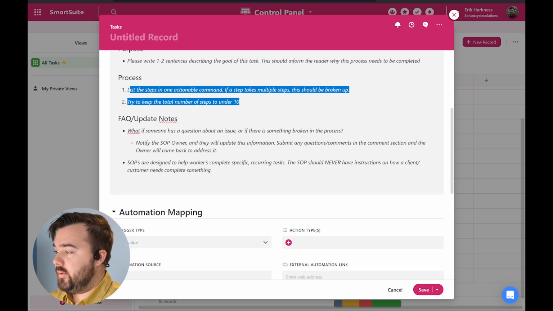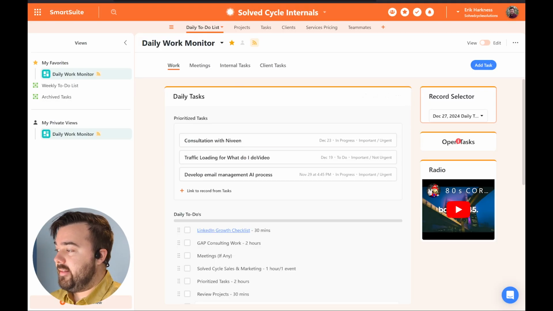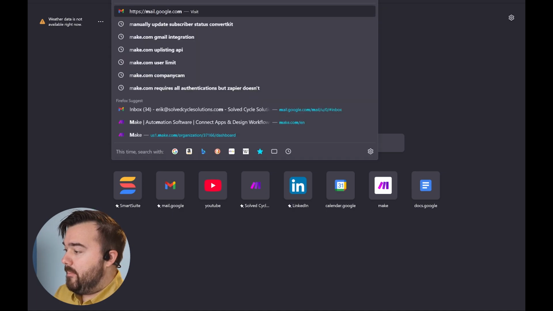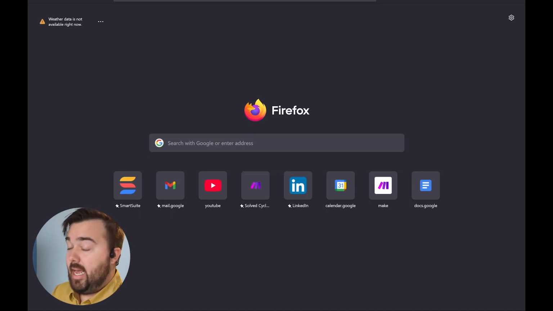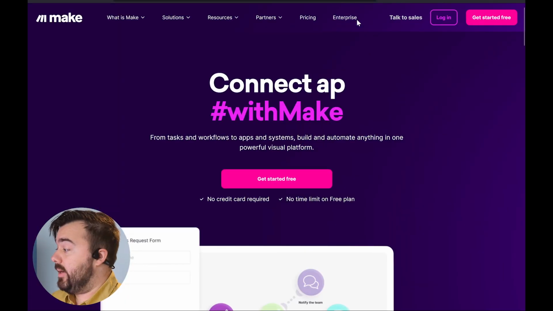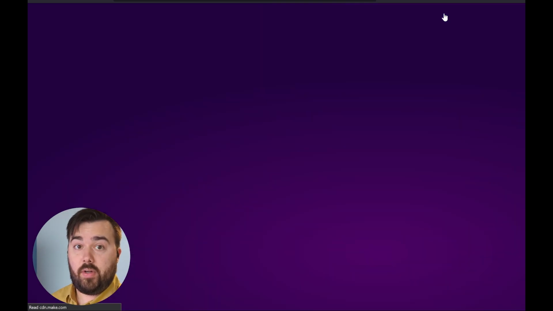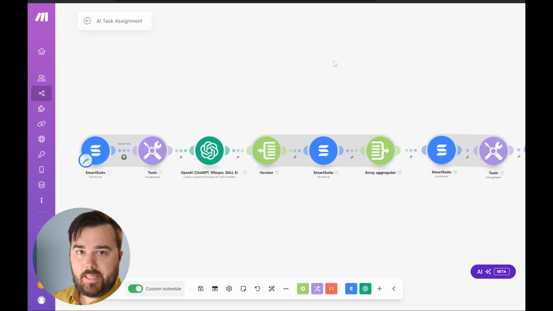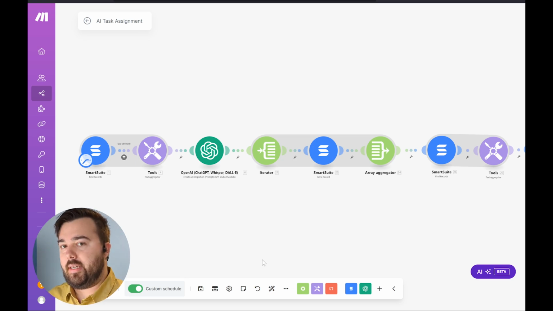What I'm going to do is look at this particular task, and I'm also going to pull up Make to pull up the AI prompt that we have so that we can make sure this is all good to go. So this is the exact breakdown of the task that I have. One of the things I will admit is that I don't always have time to write every exact step down. So I'm going to be taking a little bit of a cheat here, and I'm going to be using ChatGPT to edit this prompt.